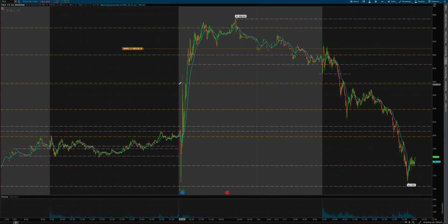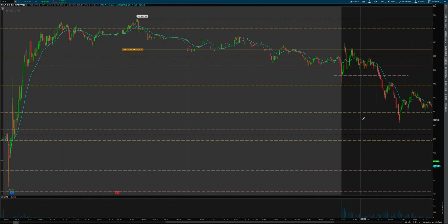But when I get my emotions in the way, when I get my thinking in the way, when I get my ego in the way, stuff like this happens, where I want to buy at the lowest price and put myself in the position to make 35 points on 20 shares. Yeah, I could have made 600 bucks, but with no confirmation, it's very unlikely that I would have, and honestly I should have been reading the tape more.